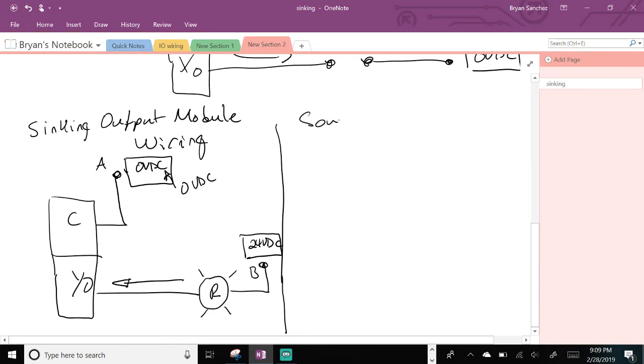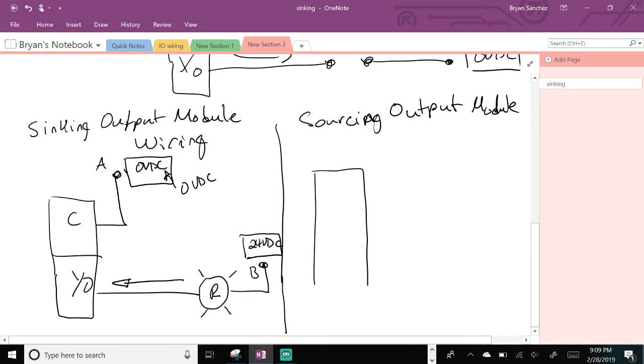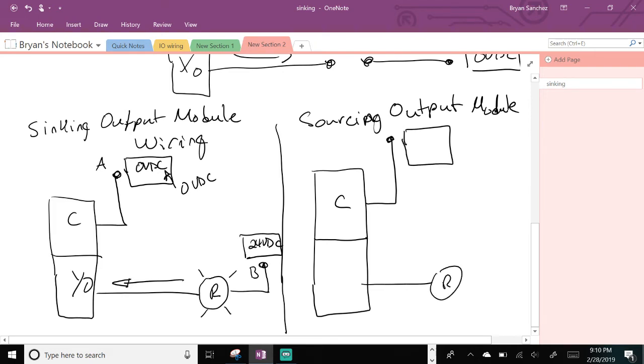Now sourcing output module, right? The red LED light.